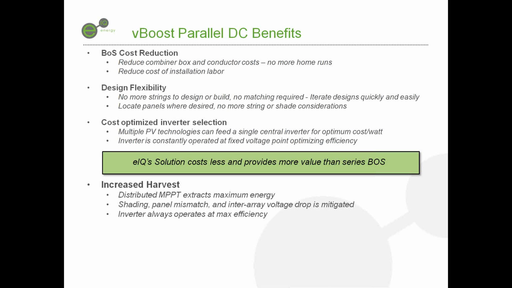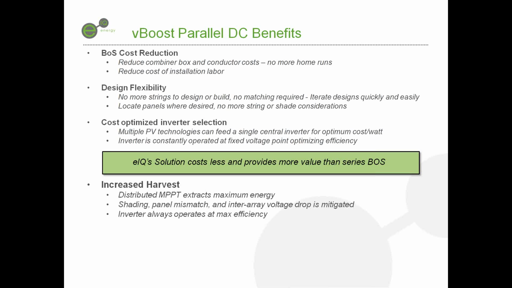Cost-optimized inverter selection. This is a big one that we find because of just some of these issues that we talked about previously, of being able to have modules facing different inclinations in different directions, all feeding into the same inverter without affecting the production from each other. You can now take an array that you would have originally done utilizing several string inverters and put that into one larger central inverter, which is going to bring cost benefits associated with it in having to mount a single AC point, a single pad, and it's just going to be a lot quicker, a lot simpler installation, not just to install, but also to maintain throughout its lifetime.